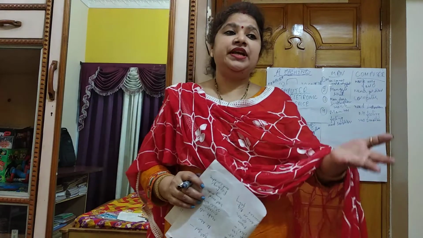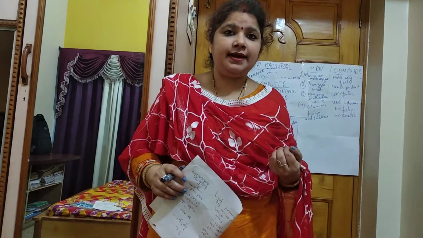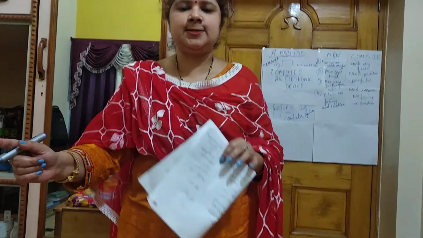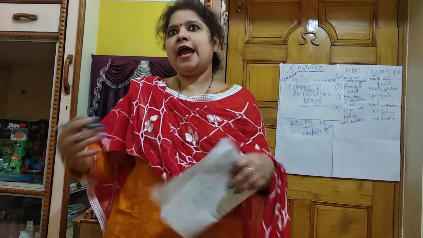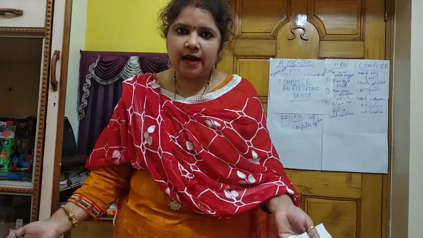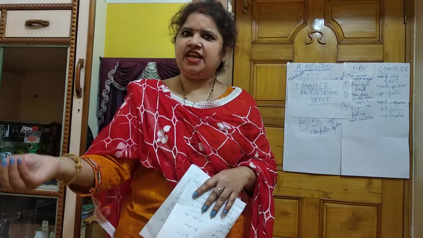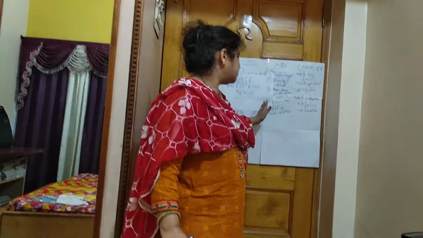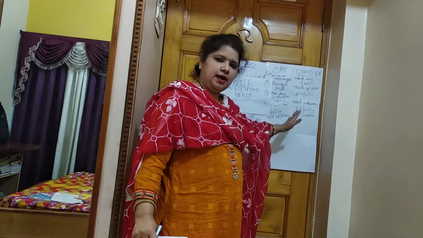Suppose if I am scolding a child, the child may feel bad. But if I scold a computer, why computer, why are you doing like this? Will the computer get annoyed or get angry or become sad? No, because it doesn't have feelings. So it will not react to what I am saying to the computer. So this is the fourth and very important difference between man and computer.